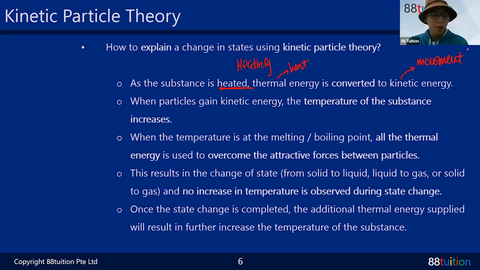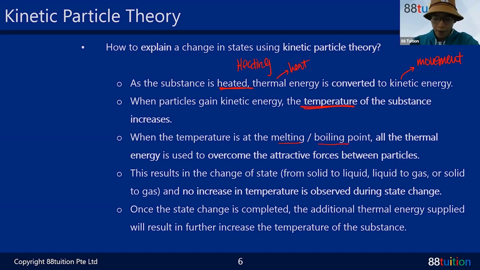Okay, the particles gain kinetic energy and they will vibrate more. For example, in the solid state, they will vibrate more. As they vibrate, the temperature of the substance will keep going up. So this is what you see when you heat something up: the temperature is going up, until you reach the solid's melting point or the liquid's boiling point.